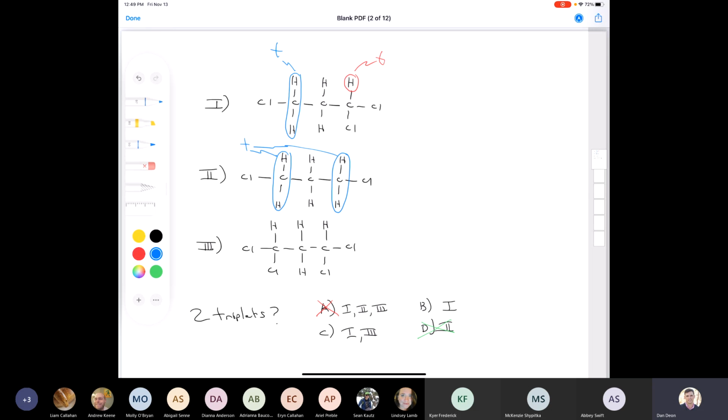If you look at this proton, it's coupled next to the two protons in the middle. N+1 rule, this will give me a triplet. If I look at this proton here, this will also give me a triplet because it's coupled next to these two protons, but there's also a plane of symmetry down this molecule. So it will give me a triplet, but it's the same triplet that was over here. Then, if I examine these two protons here, they're coupled next to two protons that are identical. So, based on the N+1 rule, this one will also give me a triplet. And therefore, this one will give me 2 unique triplets, and the first one will give me 2 unique triplets. So the answer is C.